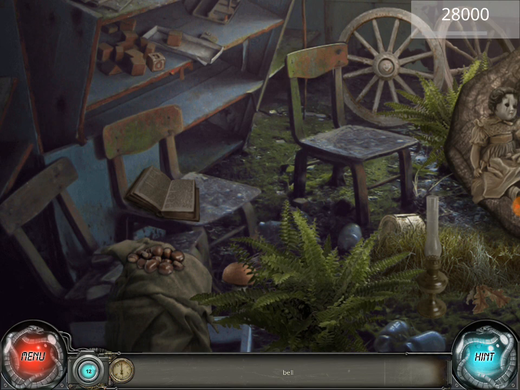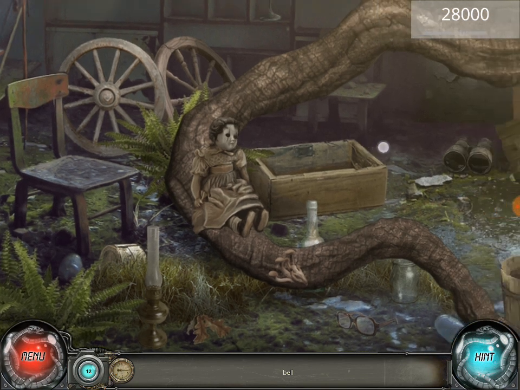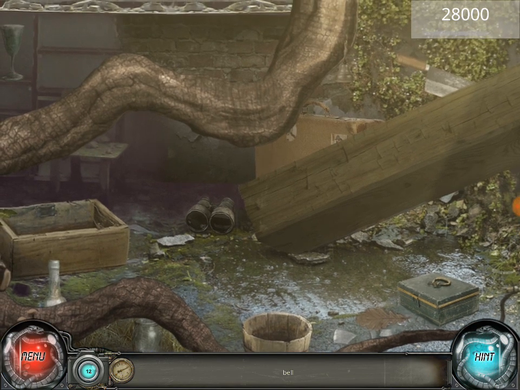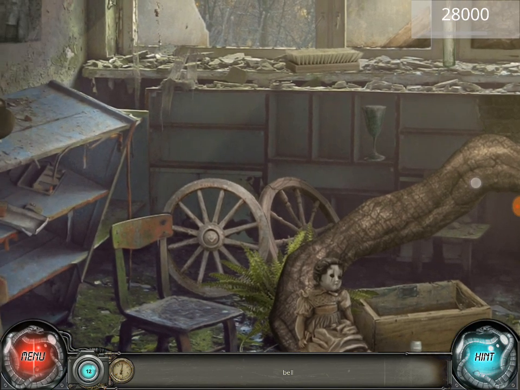Just looking for a bell. It's probably the jingle jangle handbell. Could be a handbell. Could also be like a teller bell. A desk bell. There we go. I don't know. Suitcase, cleaver. There's the goblet again. The doll is not creepy at all. I'm not creeped out.